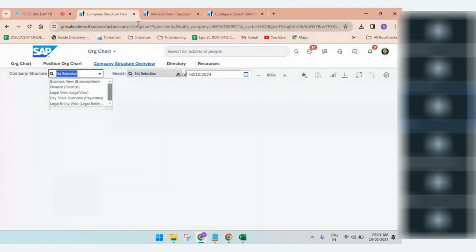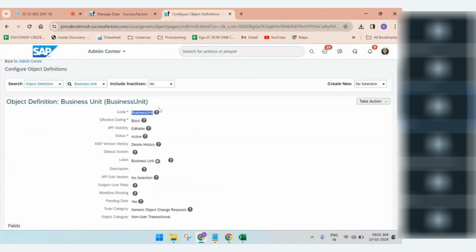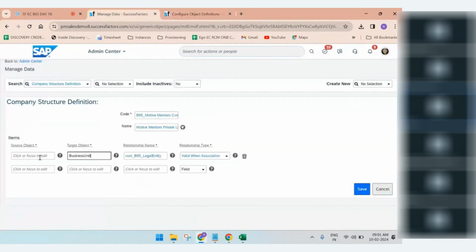Let's remove this one, this is also not required. Target object is the business unit. Now let's make the legal entity as well. So between the legal entity and the business unit, the relationship is like this. Copy this one, come down here and paste it.